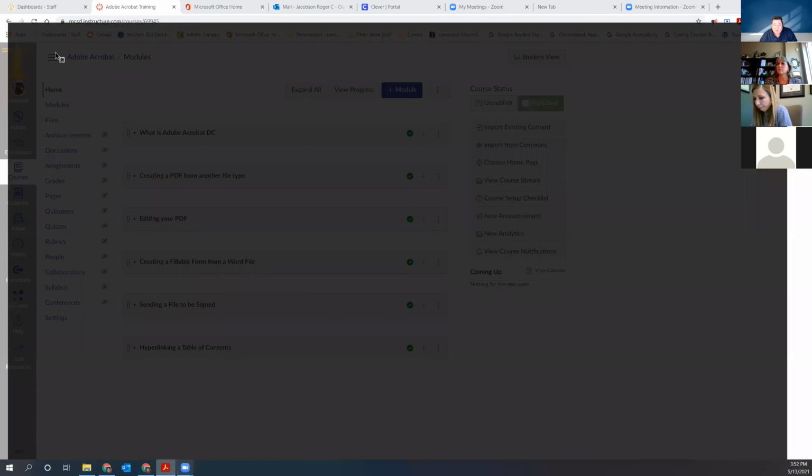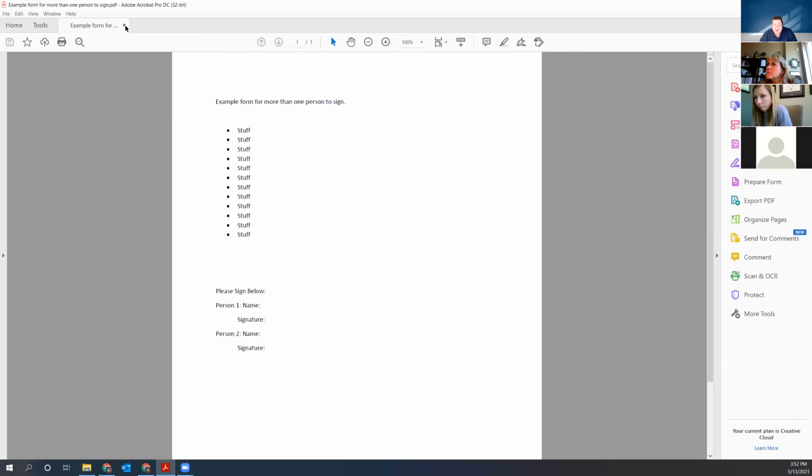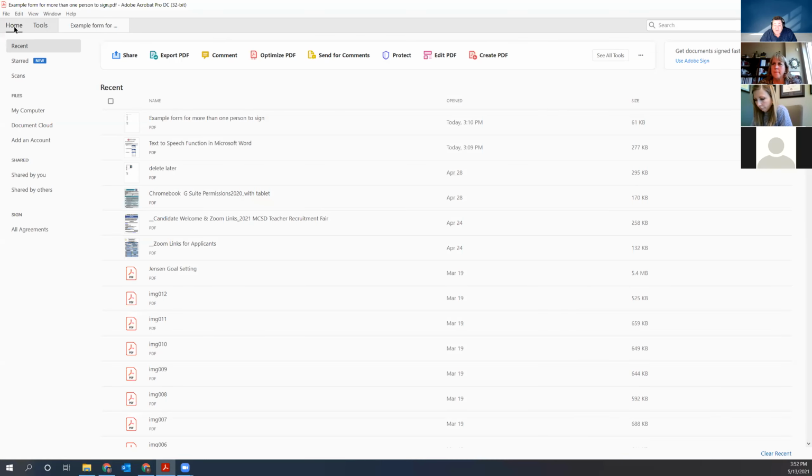Once you start the program, it's going to come up to just the home page basically of Adobe, kind of like this. And if you have worked with PDF files, they'll be here, and you can reopen them very easily.